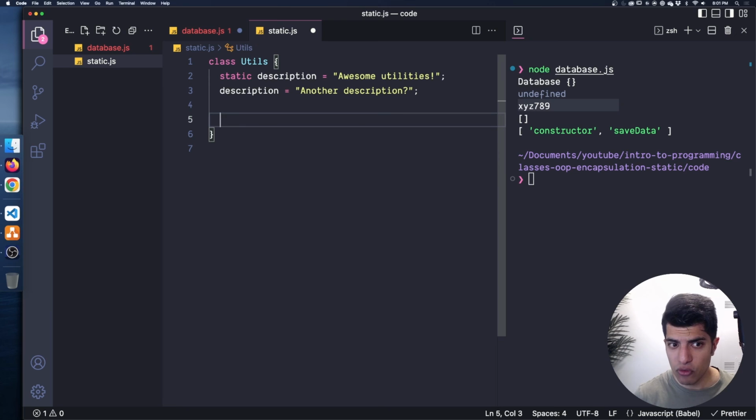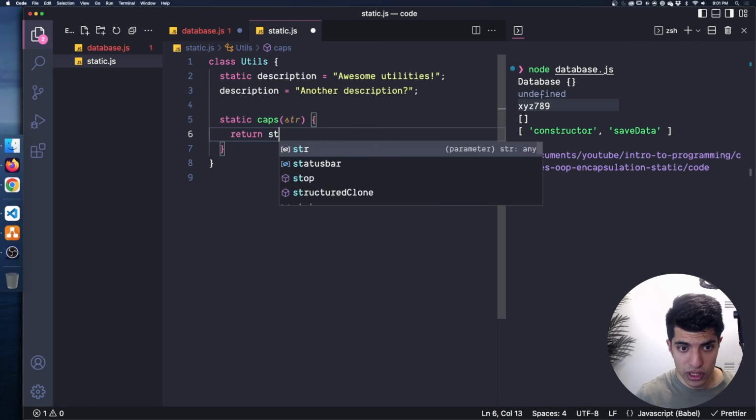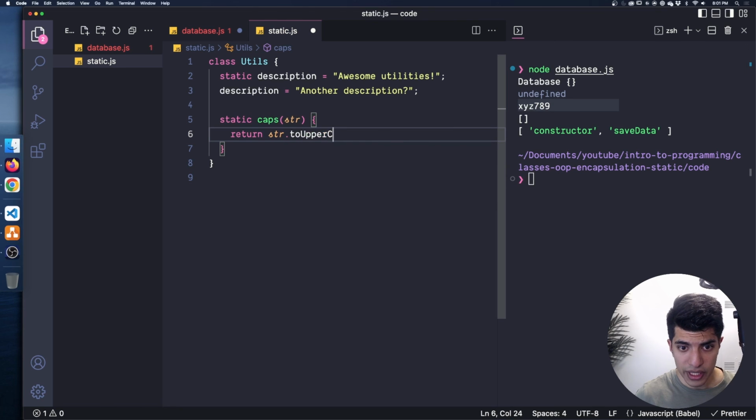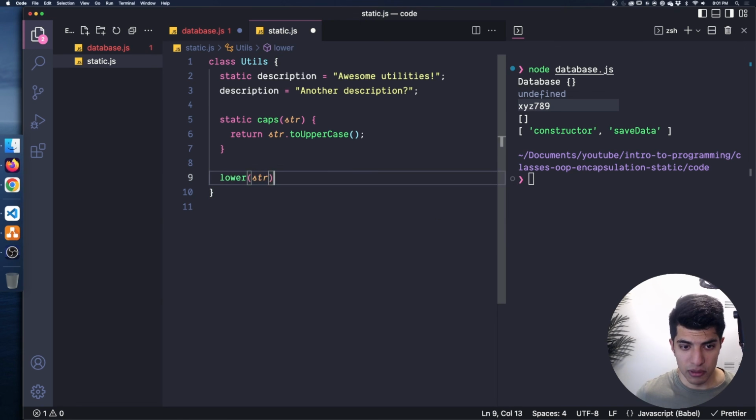Let's do the same thing for a method. So let's just say caps, we'll do static caps, and this is going to take a string, and this is going to return the string.toUpperCase. Okay, and I'm going to say another one, I'll just say lower, for example, just to keep it a little bit different.